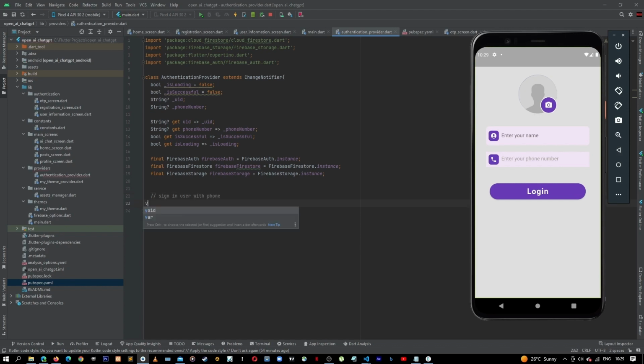So let's create our method. We say void signInWithPhone. Let's give this some required arguments. First we need the context, and then we'll also need the phone number, which will be a string.